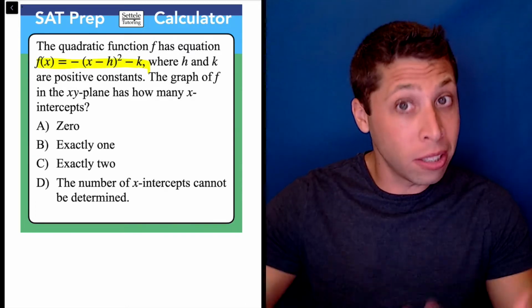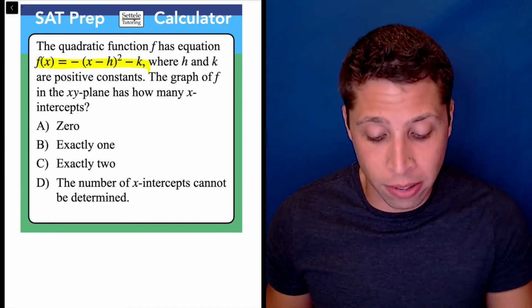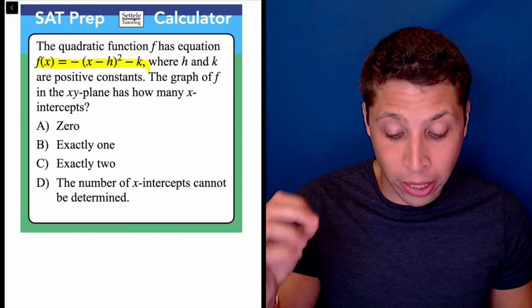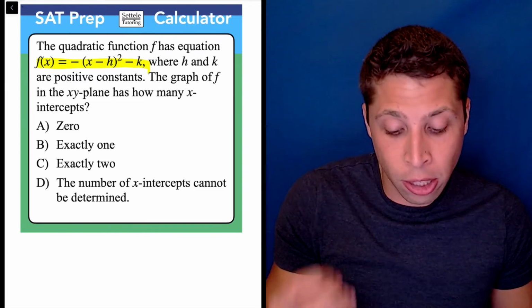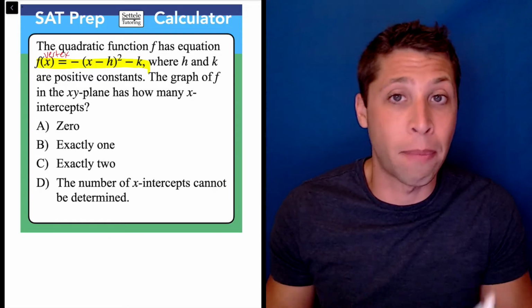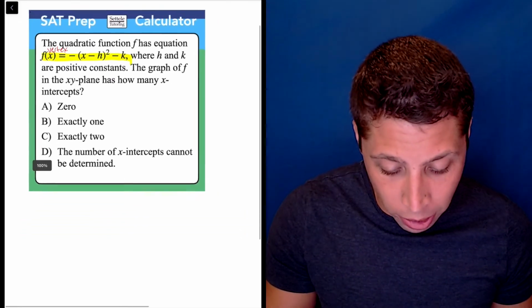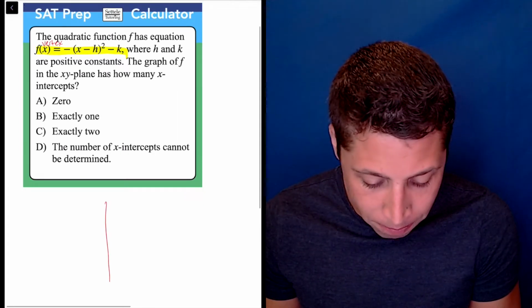And so if we study for the SAT, we're going to come across all the different versions of quadratic equations, and this version should very quickly clue us in to the idea of a vertex. It is the vertex form, and so it's telling us something about that turning point of a parabola. So we're going to graph a little bit. So let me draw just quickly an xy plane.